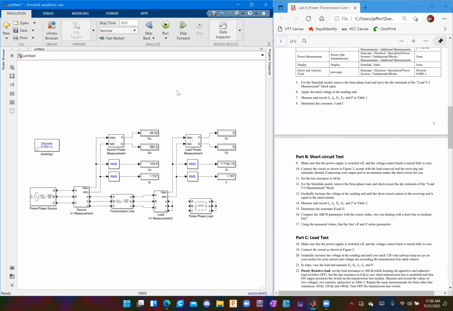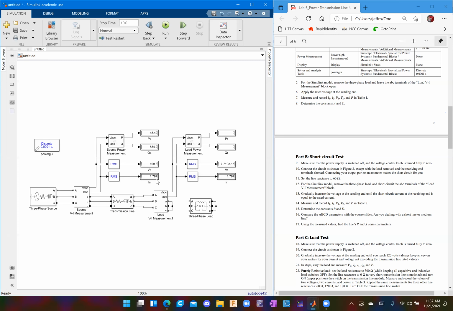There we go. And as you can see, short circuit test, we're only worried about voltage and current. 108 at the beginning, which is lower than 120 because it's shorted. You have your current here, short circuit, so there's no voltage. This is effectively 0. I mean, it's basically 0, something to the 10 to the minus 15.